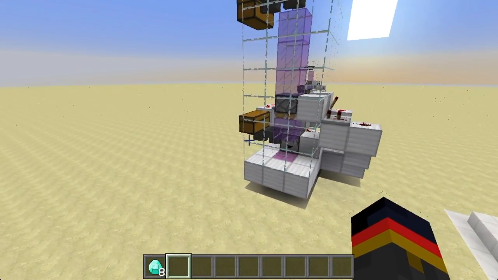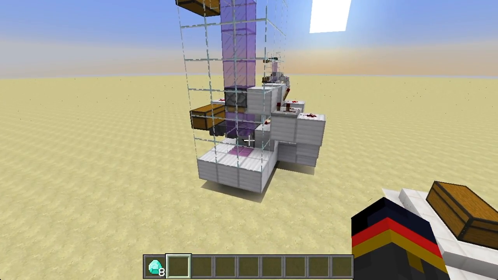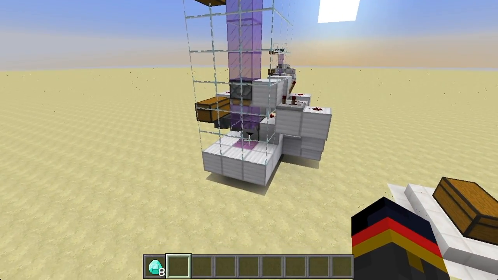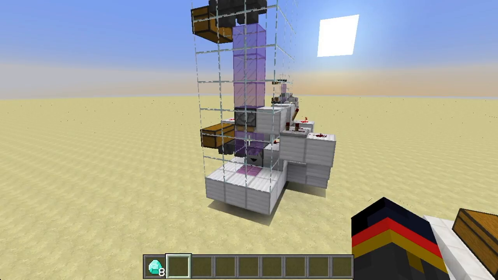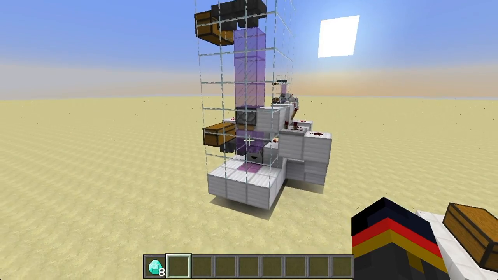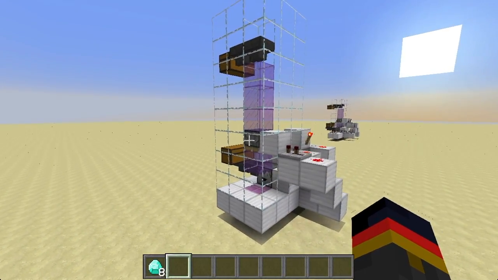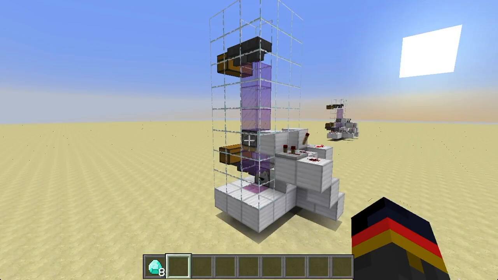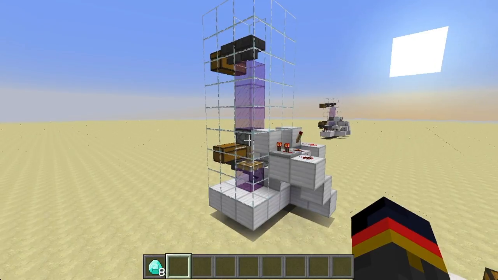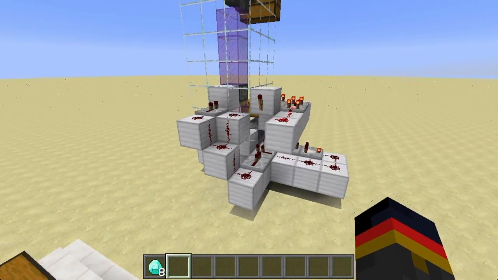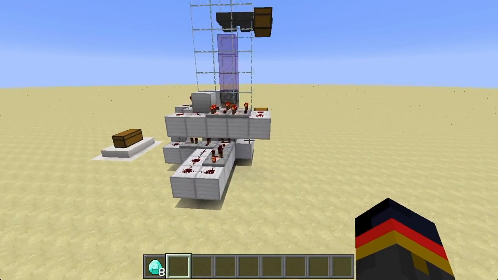This one, as we will see, runs off a dropper that spits things into the elevator, so it will be only as fast as the clock that runs the dropper. But the advantage this one has that those ones lack is that this one does not require any water streams at all. So you could put this in the Nether. It's also relatively compact, as you can see. The footprint is not very large.